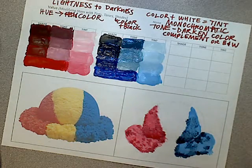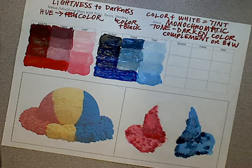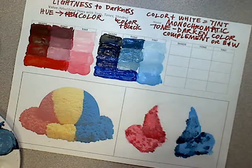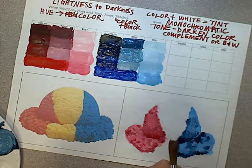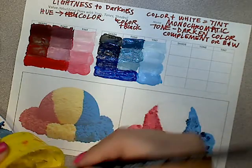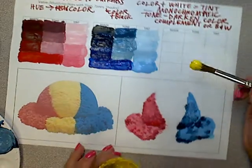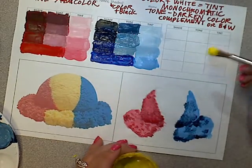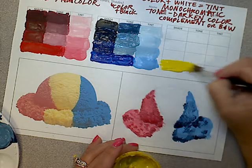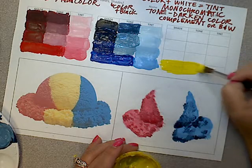And then the last one is the yellow. Like I said earlier, yellow is definitely the hardest to do. Yellow and white are the most transparent colors. So I'm going to go ahead and paint my yellow down first, where I know it's going to be needed.